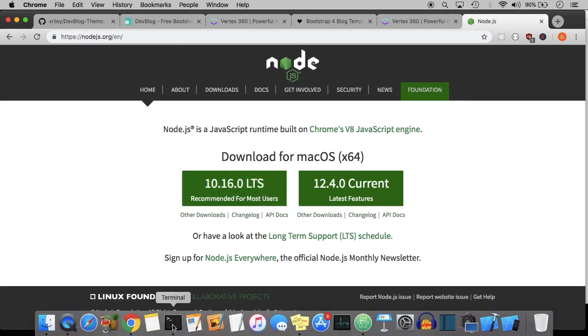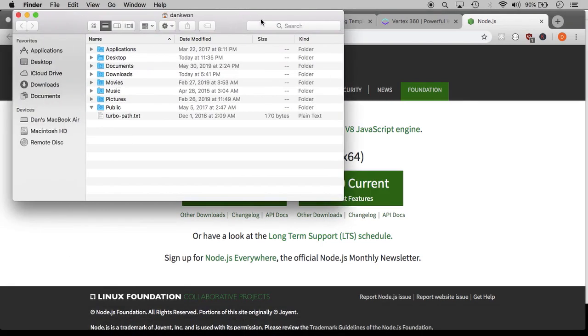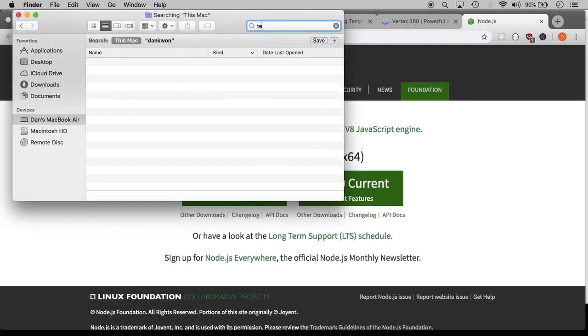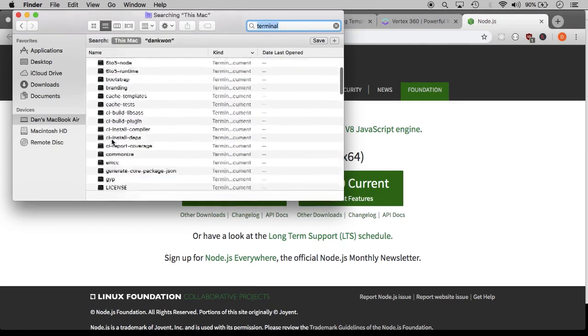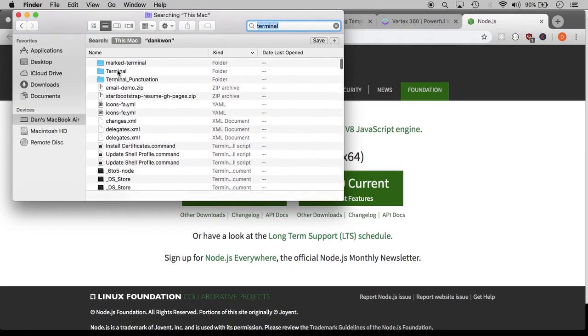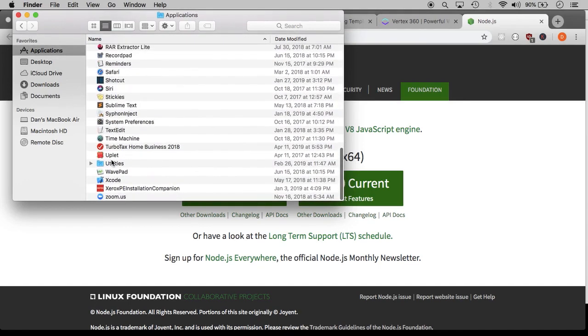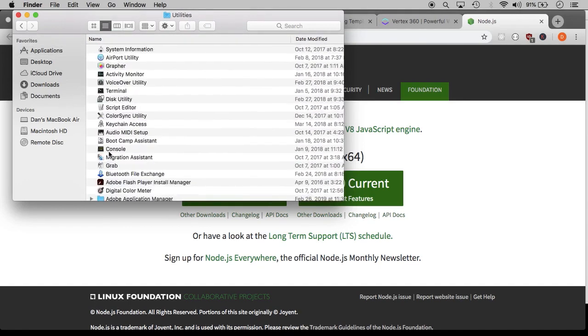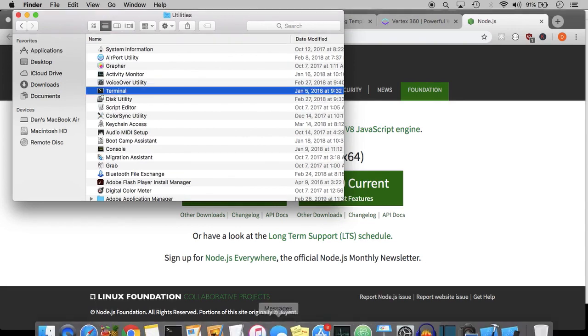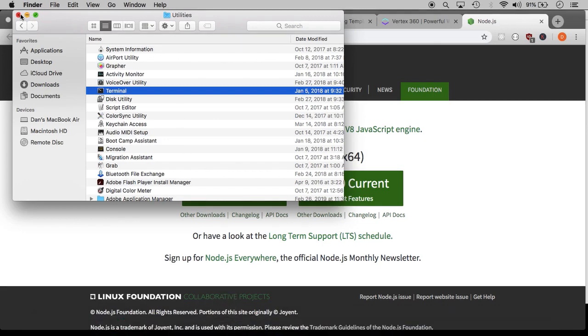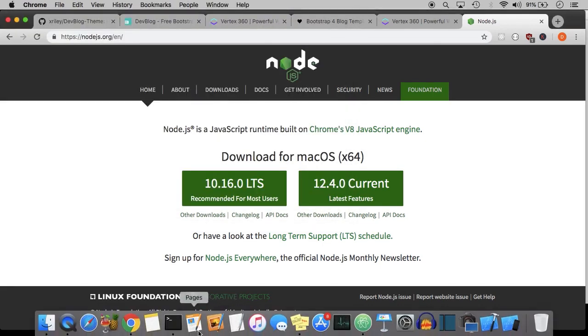And then once that's done, open up your terminal, or your command prompt if you're on Windows. If you have a Mac and you don't know where the terminal is, just open up your Finder, do a search for terminal, and this is actually not the easiest way. Go to Applications, and then Utilities, and then Terminal right here, and that's your terminal. And then you should probably put it on your dock because you'll be using it a lot if you're going to be a programmer. So I'm going to open up my terminal.